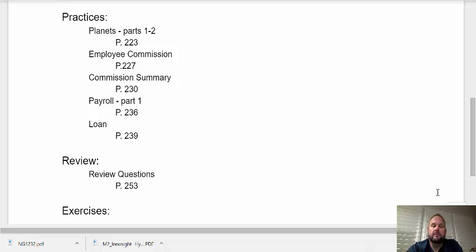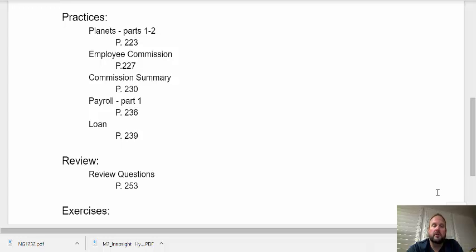So we're going to be learning something called the absolute cell reference. What the absolute cell reference does is it puts a dollar sign in front of the row and the column of a cell, and it locks that in so that when you drag your fill handle, that cell remains the same. It remains constant. It does not move or copy to another row or another column. So the absolute cell reference is the key to this practice.